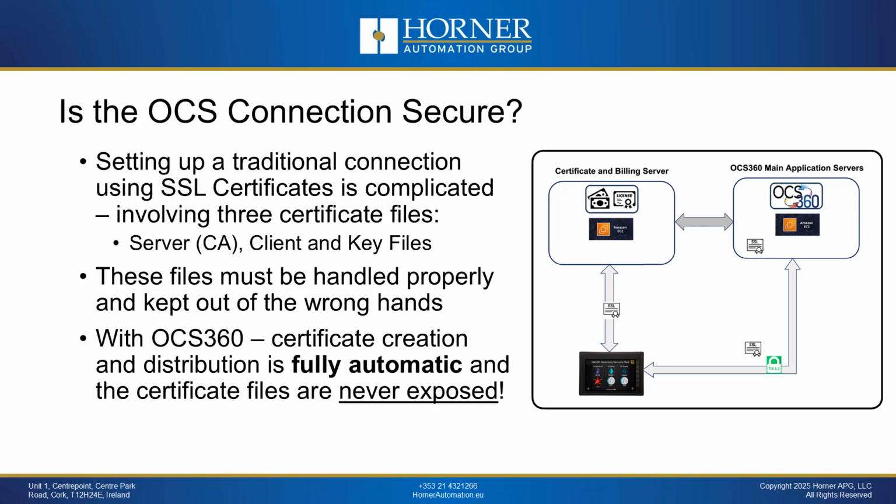So one of the advantages of OCS360 is the way that it handles SSL certificates. Now you can use SSL certificates with a variety of other communications schemes, including MQTT Sparkplug if you are connecting to an industrial standard application from another manufacturer. However, there is a lot of work involved in dealing with those SSL certificates. They have to be generated and downloaded, and you are responsible for all that handling.